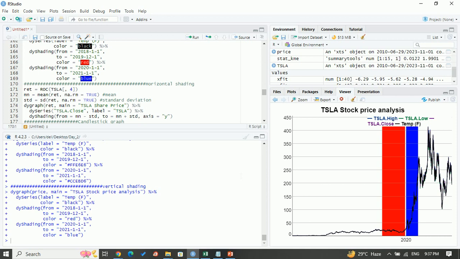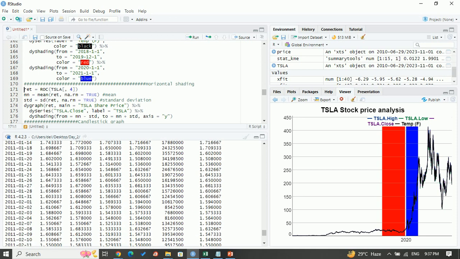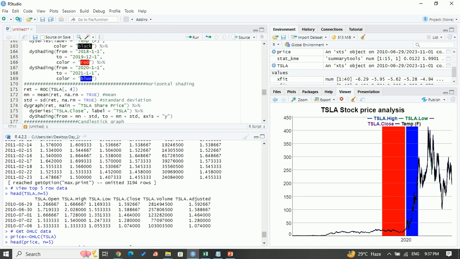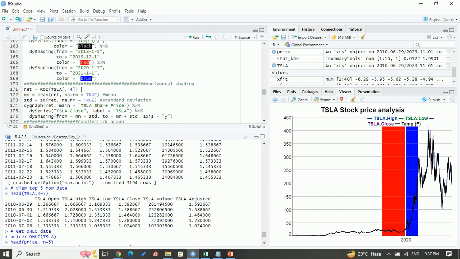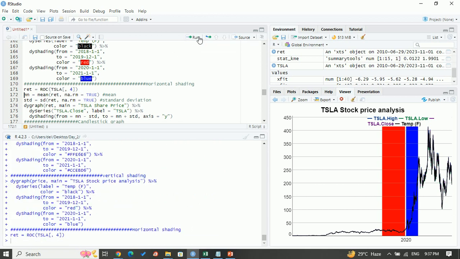We assign a variable name, that is rat, and use the function ROC, and Tesla is our TSLA data, and skip up to the 4. If you consider the header of this file, 0, 1, 2, 3, 4, we are interested in the TSLA close. That's why it is written as 4. Now we have the mean of rat, and na.rm is 2, which means it takes the original value, not the header. The header file name is TSLA low. Don't skip this. That's why it is written here.